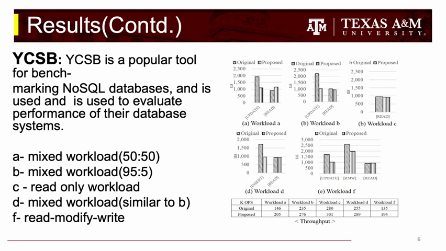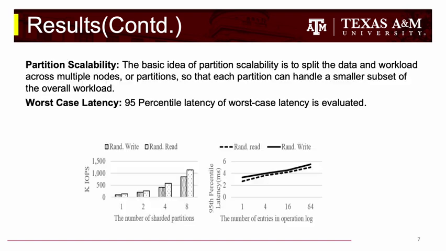on different workloads. So we have mixed workloads, read-only workload and read-modify-write workload with different ratios like 50 to 50 read and write, 95 to 5 read and write, or read only, and another mixed workload and read-modify-write workload. The result shows the proposed write latency is significantly lower than the original, and also the IOPS values are significantly increased.